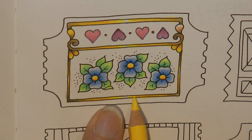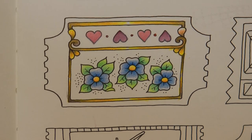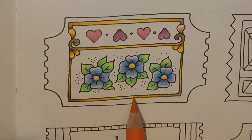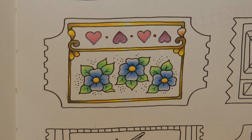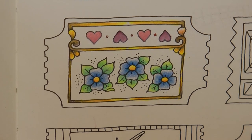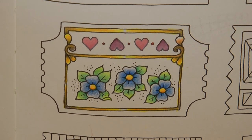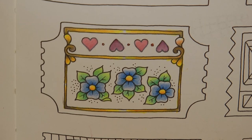That transition there is a bit too sharp, should we say? I'm not sure. Not there, we go. So there we are. I think that's come out fairly well considering our limited colour palette. And now we've got the background to do, and I'm thinking I want something quite light.